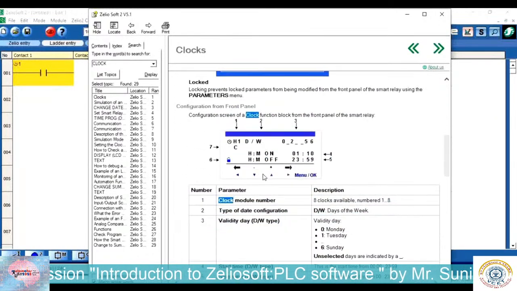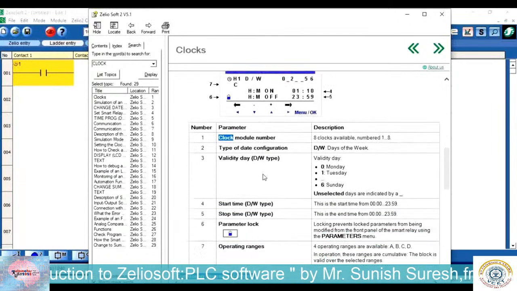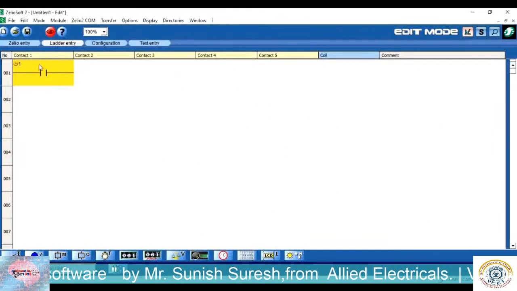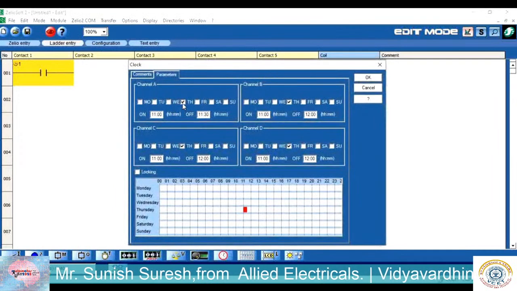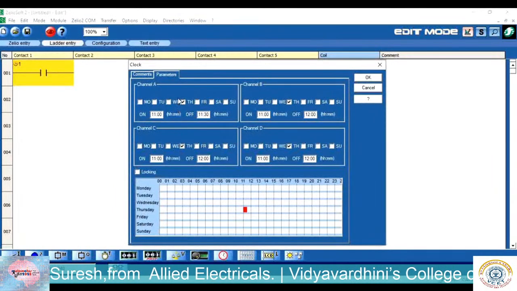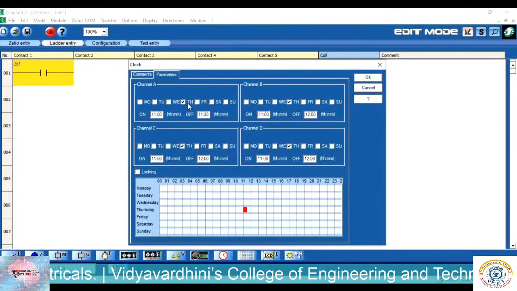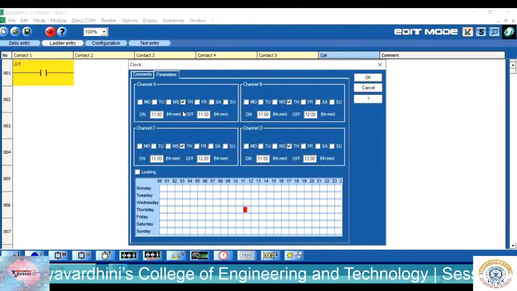I will show a simple example using the channel A configuration. I will double click on it and I've chosen the day, that is Thursday, and right now the time is around 11:48.